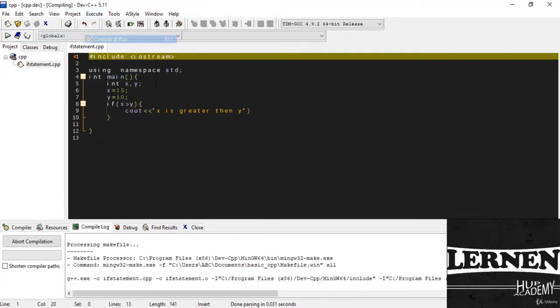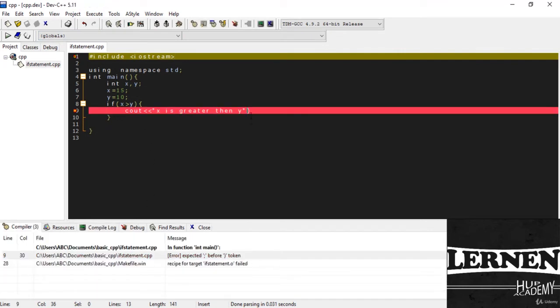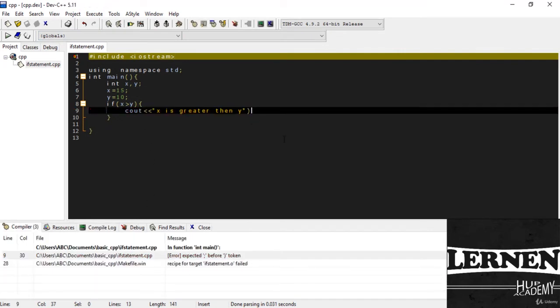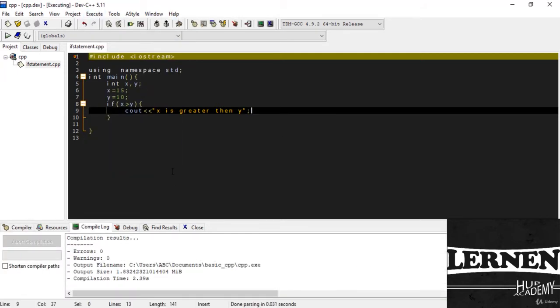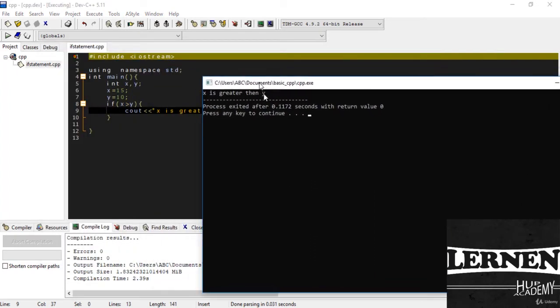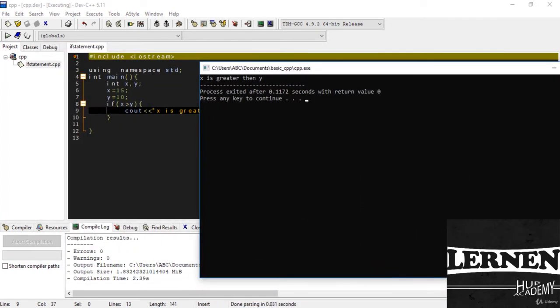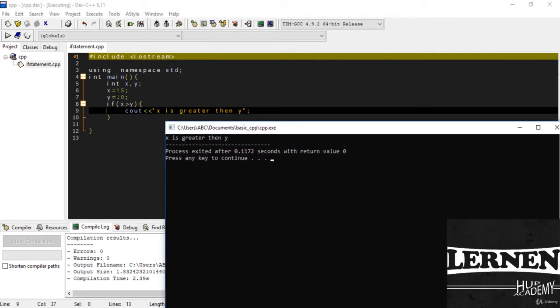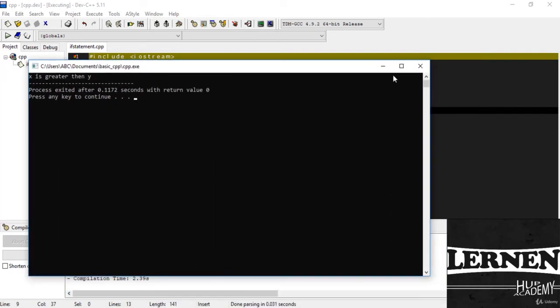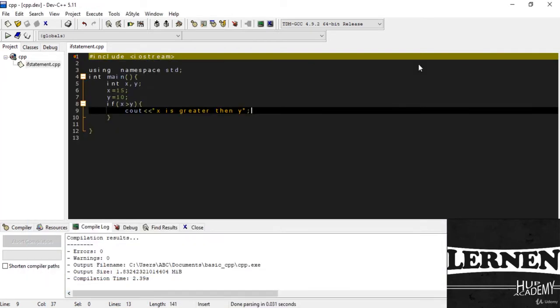Now I execute this code again, and yes, now you can see the output of the if. You can see x is greater than y as the output, because the x value is 15 and y is 10, so x is greater than y.